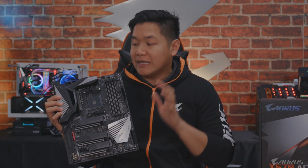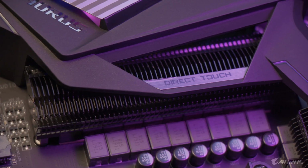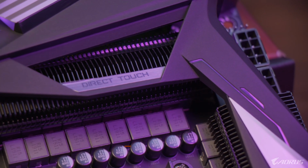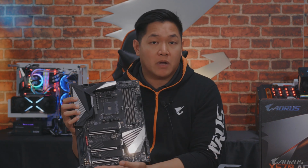First one I want to point out is the VRM design on this. We have a direct 14-phase VRM on this motherboard. This is really high-end stuff. So for those of you who are considering picking up this motherboard, just know that you'll be taken care of when it comes to the power delivery and overclocking department with your motherboard.